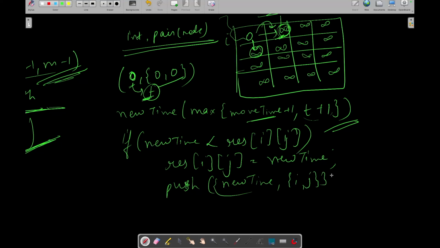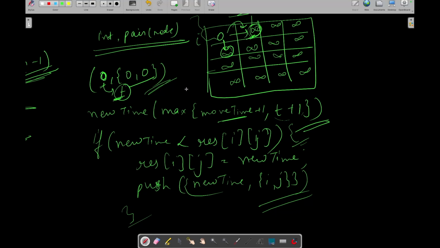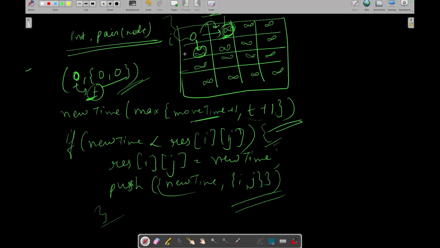So this is the basic logic for Dijkstra's algorithm, that we will initially push the source node in the queue and we will start iterating over its adjacent nodes, and we will find out the new time which is required to reach that node, and if that new time is less than the already stored time, then we will update it and we will push that node in the queue.